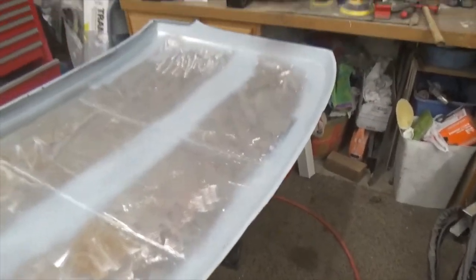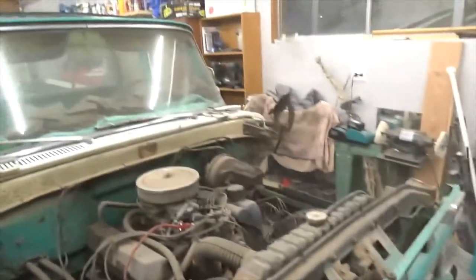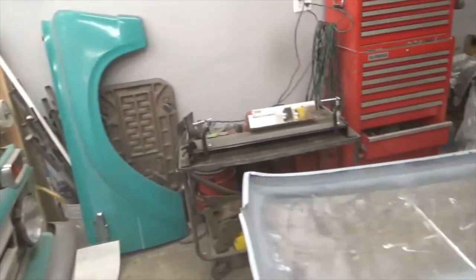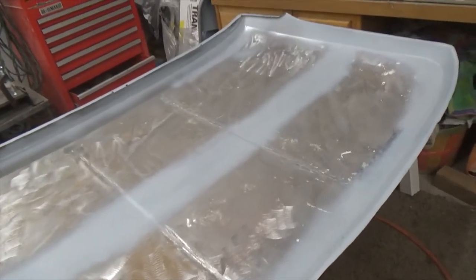Okay, it's all sanded where I wanted it, and everywhere I won't be able to spray primer, it's got some weld through primer on it, and the cab is ready, so we'll give it a fit once the primer dries.